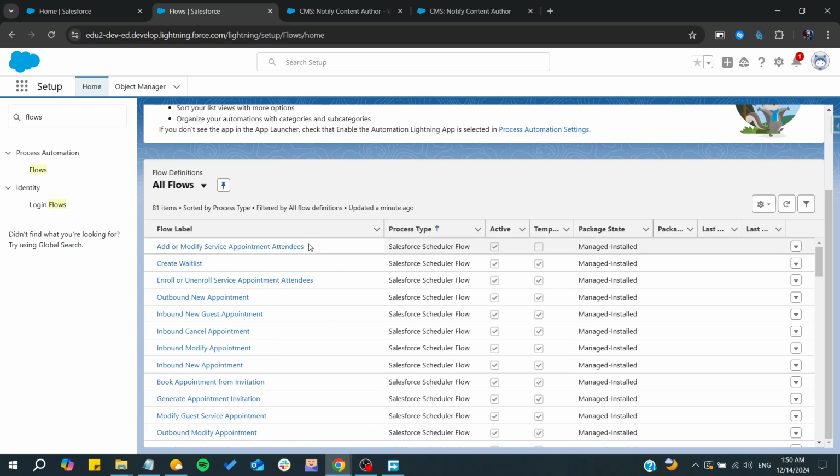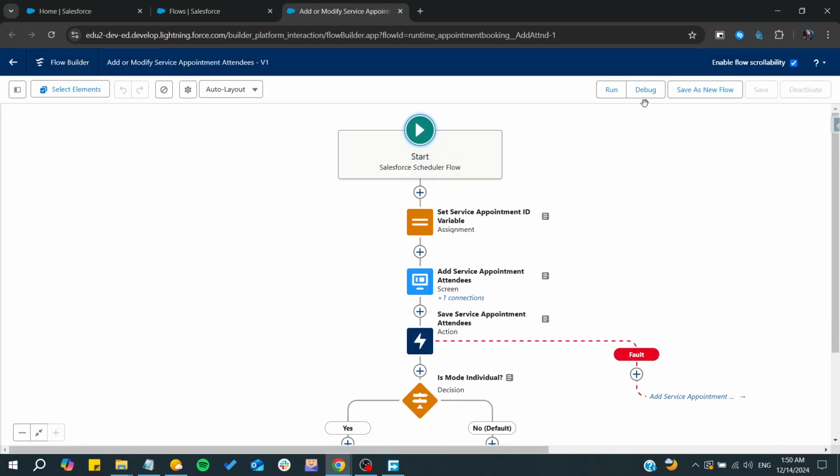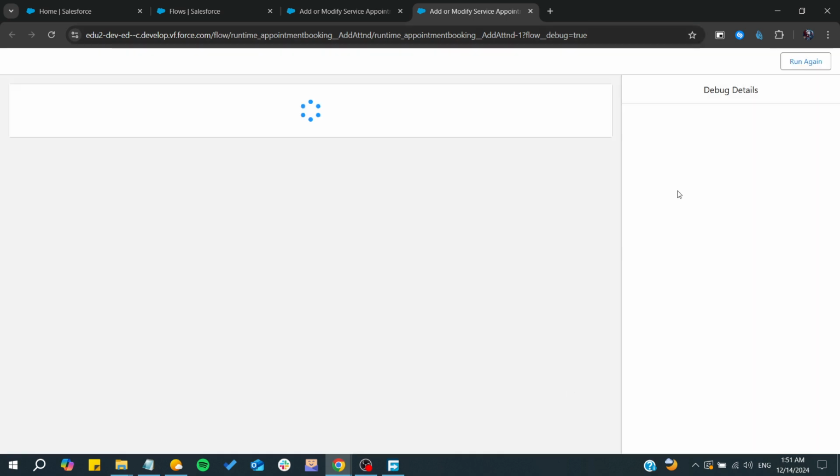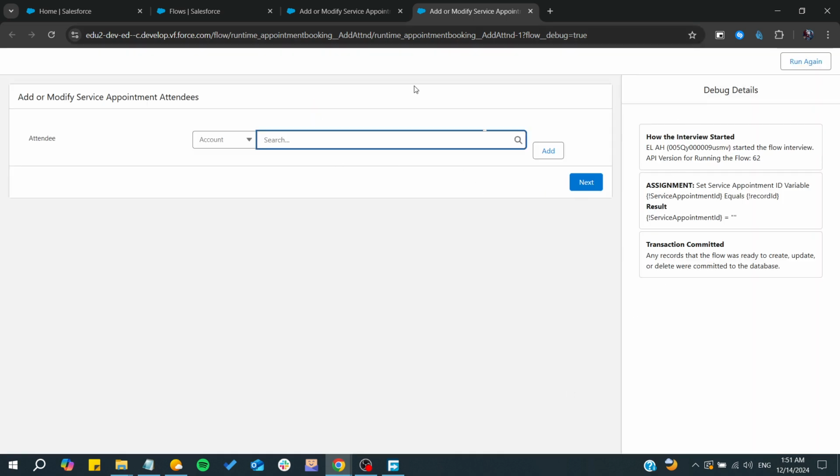And there are some that might have problems or that might include some data or some variables. And from there, you can start adding input variables so you can start testing with different variations. And then you will need to click on run. And as you can see, you can start having your flow debugged.